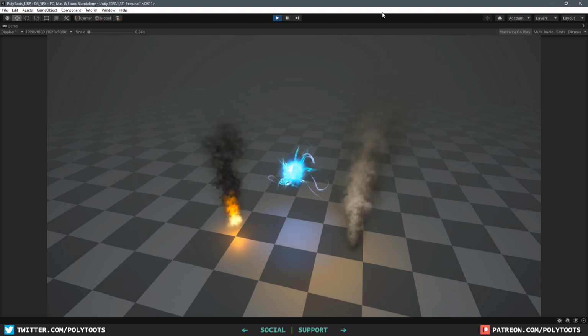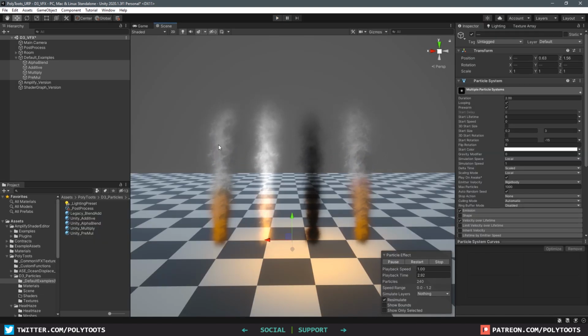Okay, so in true Polytoots fashion of annoying everyone who's watching, we're not going to jump into the shaders just yet. Instead, I'm going to cover a bit about default blending modes like what you're seeing on screen now. And even if you already know this stuff, it's worth sticking around for the minute or two it'll take, because there is some weirdo, funky stuff going on that is worth pointing out before we make our own shaders.